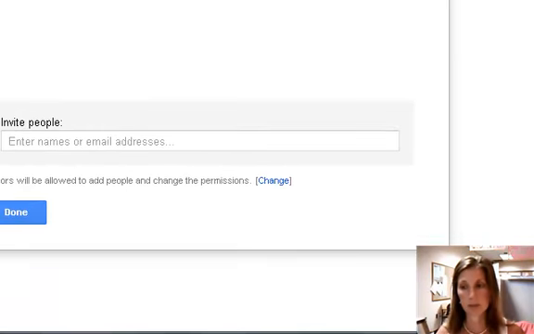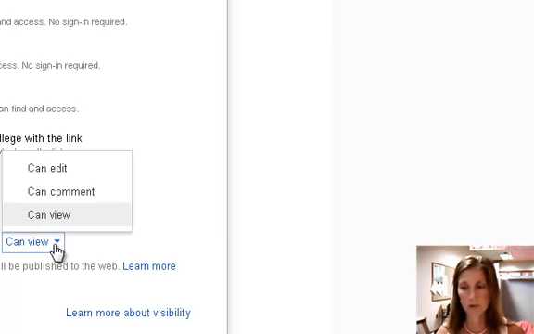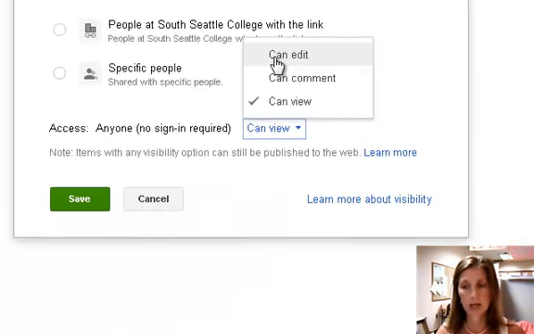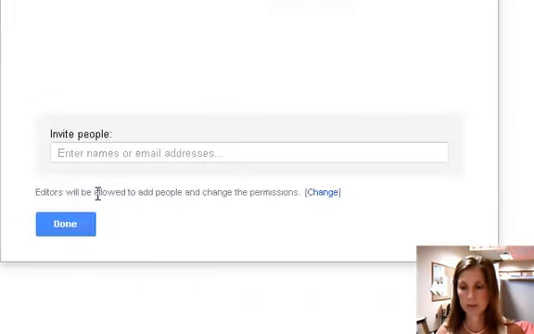and you can come to this template. I can also choose what access anyone with the link has. I said that they can view, but you can also let them comment and edit. So if you're working on a group project, you probably want to do anyone with the link or specific people, and make sure you have their email, and then use can edit because you want everyone to be able to edit. So anyone with the link can now edit.